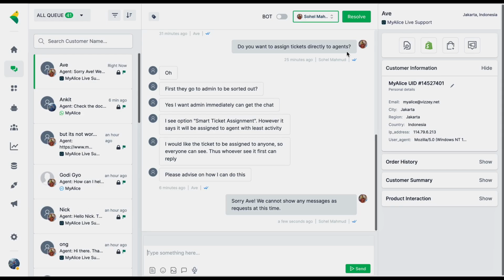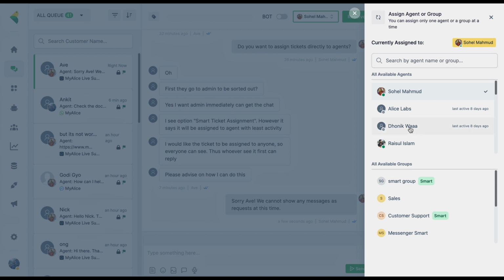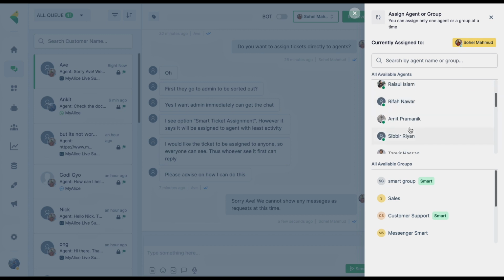But without any kind of automatic assignment, all of those tickets will land as unassigned. And on an unassigned ticket, you can assign that particular ticket to any individual. So you, as an admin or supervisor, you can actually assign a ticket to an agent, or the agent can themselves just send a reply and the ticket will be assigned to them.